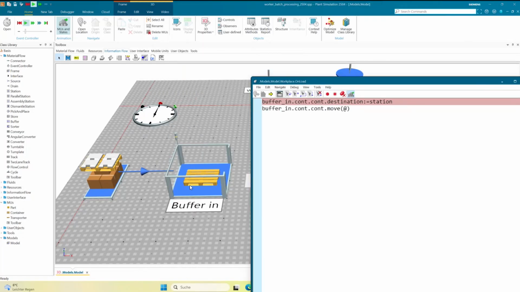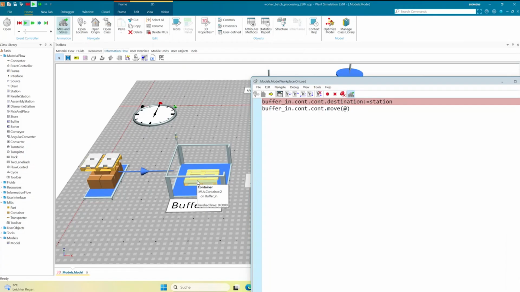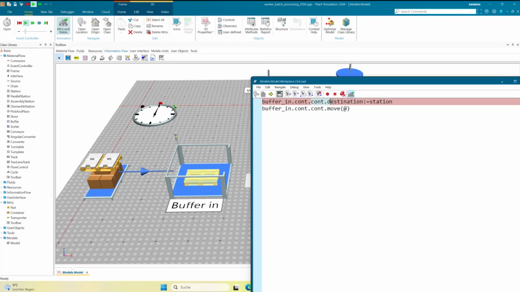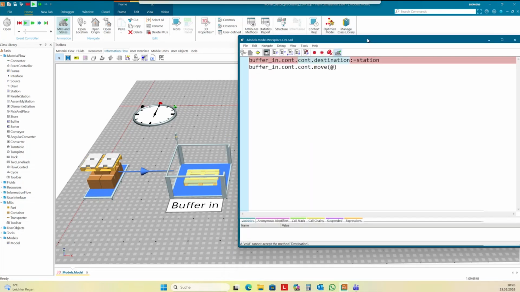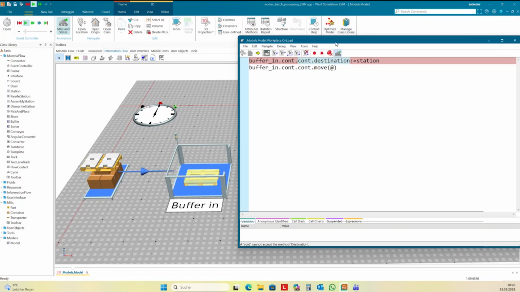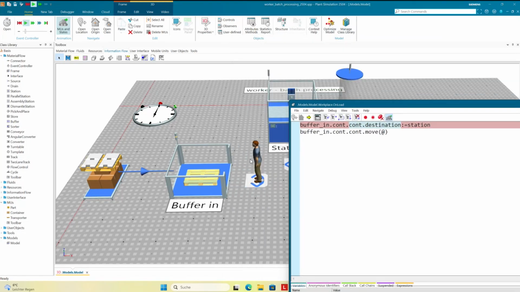Now my box here is not occupied anymore, and so I cannot set a destination to cont, and I get the error message avoid cannot accept the method destination.